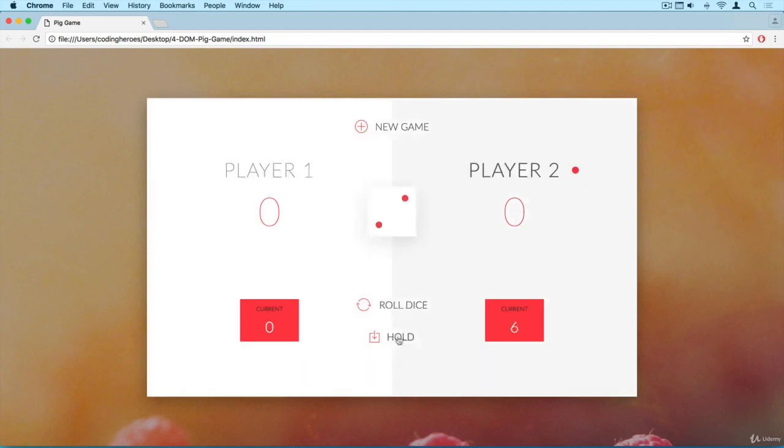So if I play again now, let me hold it here. Okay, so I won. Now, it makes sense that the game stops with this, right? But instead, if I continue hitting this, the game continues. And now we have two active players, and all of this is really weird and not working the way that it should be. So there's one more thing to do, and that will be in the next lecture. So if you're curious on how to solve this problem, then don't wait and come right with me.